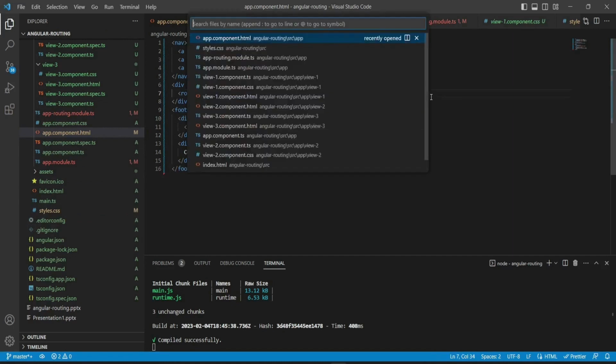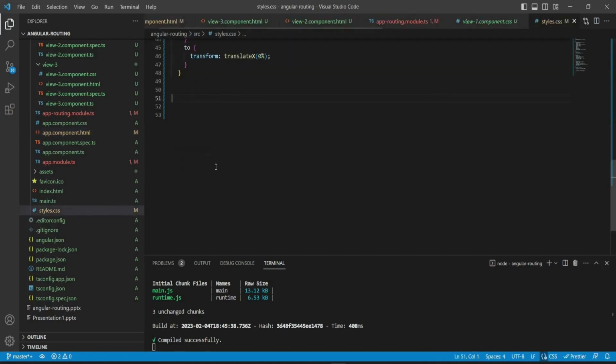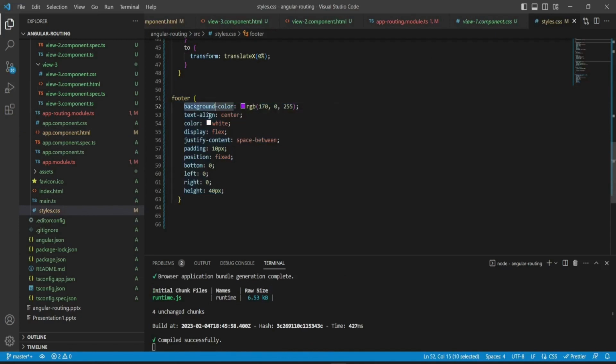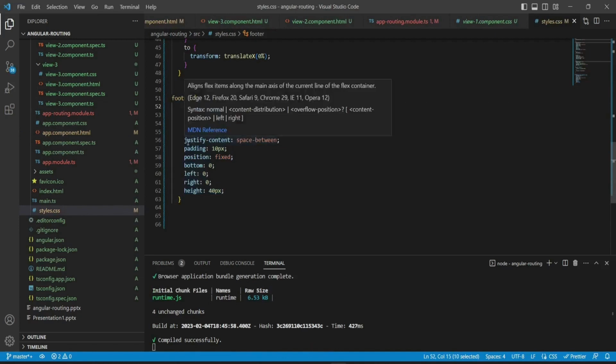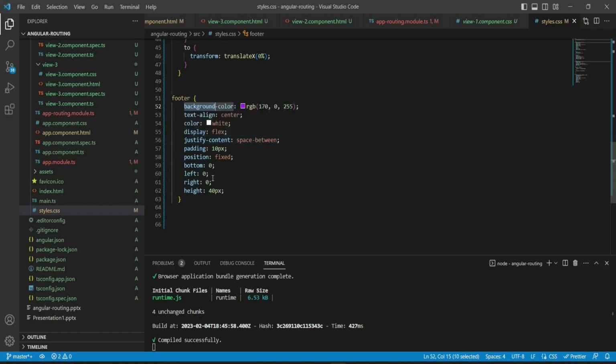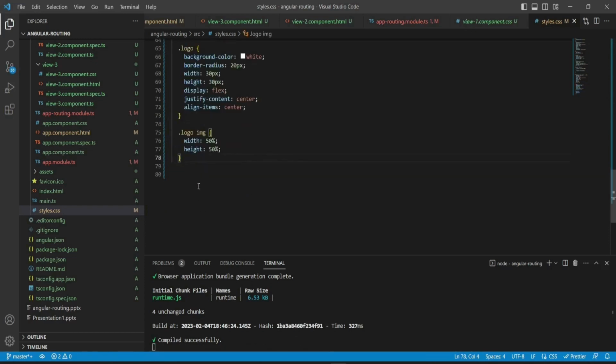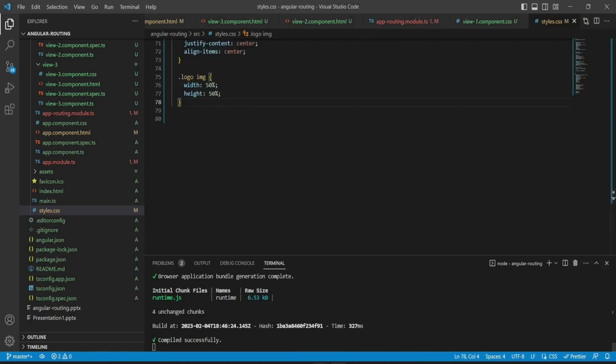I want to add the CSS for that. So I will hop into my style.css and add a footer CSS. I want to keep a background color, text align center, and all other properties which make it responsive, like display flex and justify content with space, and other basic properties like the margin and the bottom right space. Similarly for the logo, I will keep its radius to 20 pixels and display it at 30 by 30 height and width. For the logo image, I have reduced that to 50%.